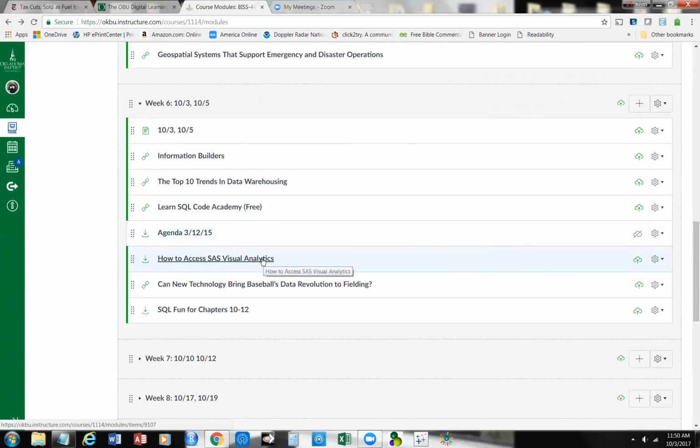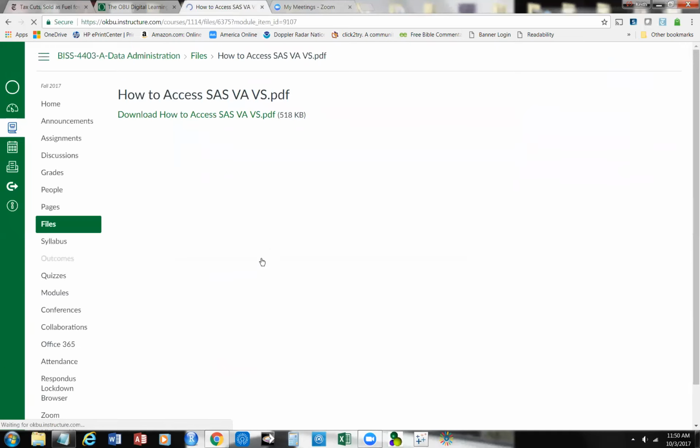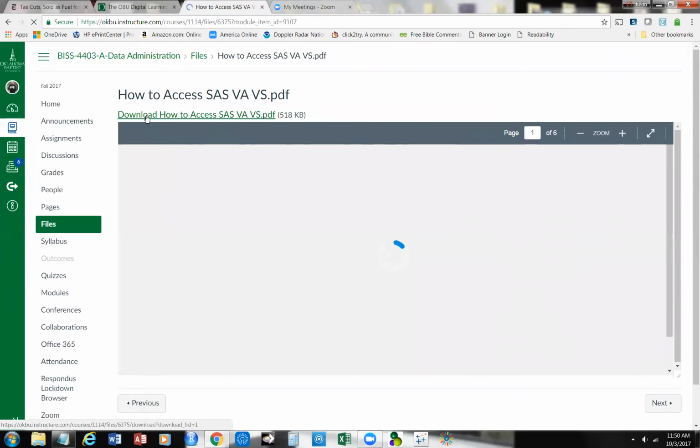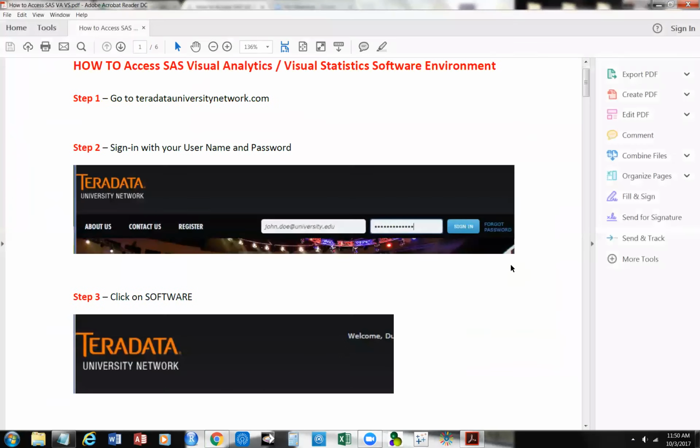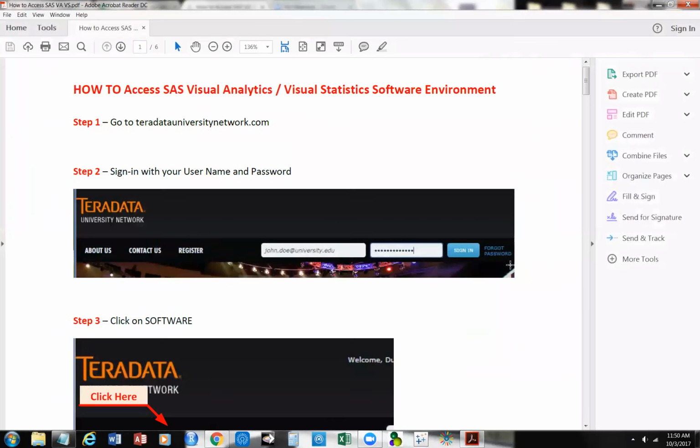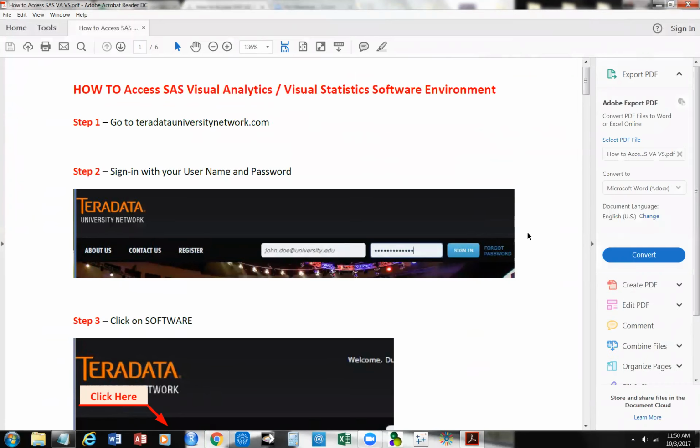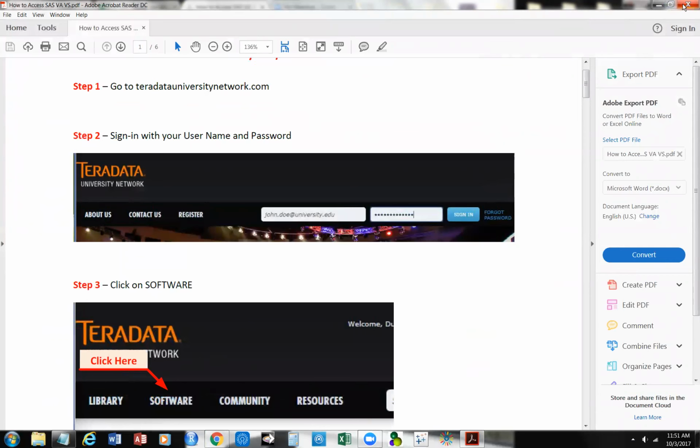This is a link on how to access SAS Visual Analytics. Now, this is a PDF, and it concerns an exercise that you're going to be doing when you go over to Teradata University Network. I'm pretty sure I have an assignment for you, and this will walk you through those steps.